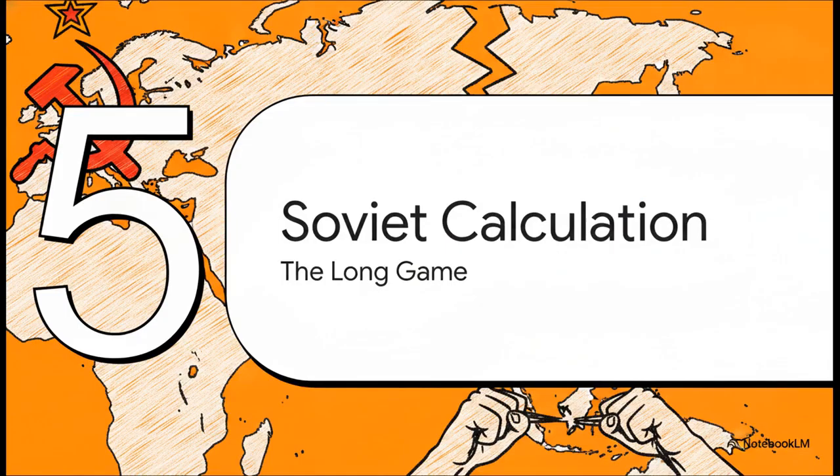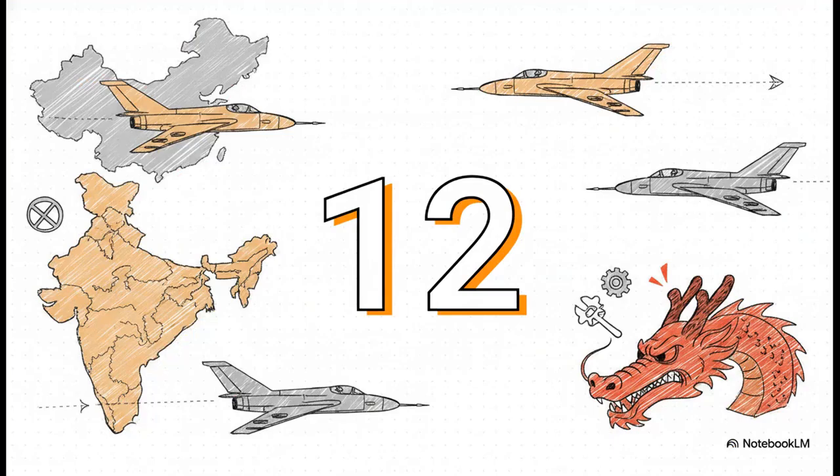This forged a lasting strategic closeness with China and, as we know, eventually triggered the Second Kashmir War. Section 5. The Soviet Calculation. Panning north to the Soviet Union, their reaction is totally fascinating because it reveals the deep, widening cracks of the Sino-Soviet split playing out in real time. The number 12 is absolutely key here. Just before the Cuban Missile Crisis in August 1962, Moscow agreed to sell 12 advanced MiG-21 warplanes to India, complete with the technical assistance to manufacture them locally.